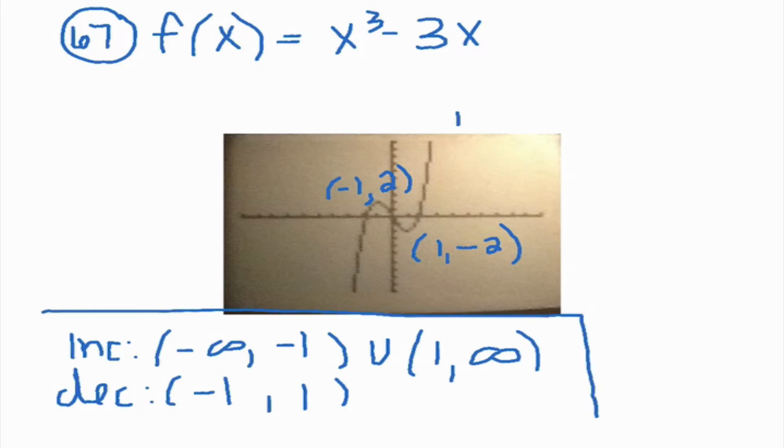The big thing we stressed in our notes is domain, domain, domain. So increasing, decreasing, constant. Remember, constant would be if it looked like a horizontal line. We always look at the domain. I don't care about the y values. The second thing is just remembering how to find a minimum and maximum in our graphing calculator, so definitely practice that at home. Now I'm going to skip to number 79.